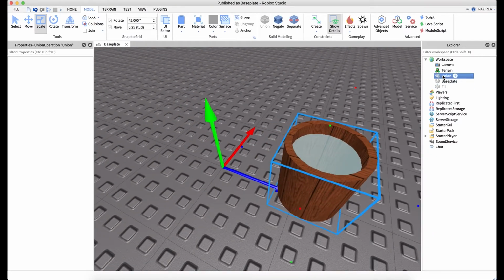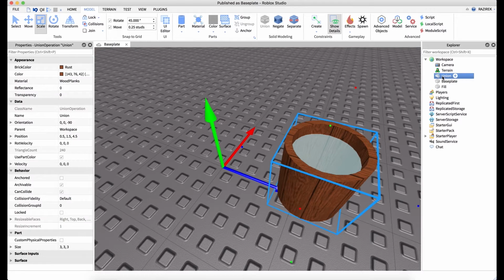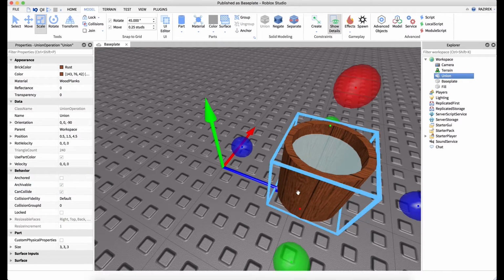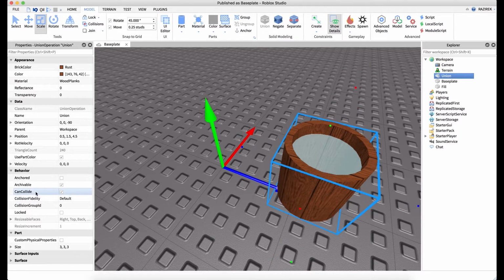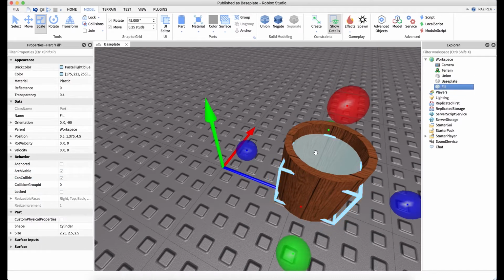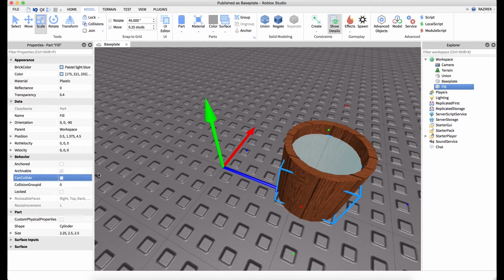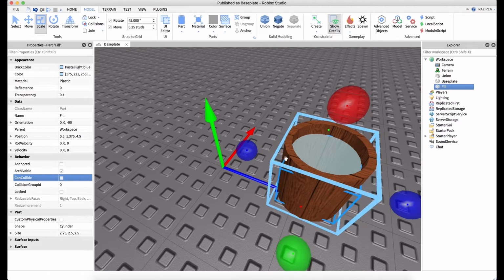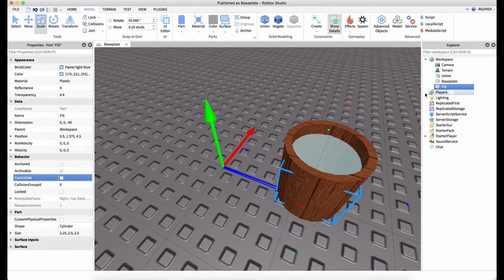And one thing that you're going to want to make sure of if you're doing something like this, on the bucket, you obviously don't want the player to be able to run straight through, so we want to make sure Can Collide is turned on for that one. But on the fill, because this is water, we're not dealing with ice, we're going to turn that off. And what that is going to allow us to do, let's say this was large enough for the player to fit inside of, and in fact I can show you that.